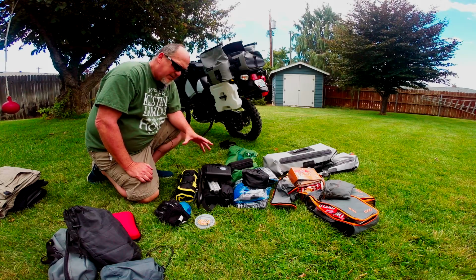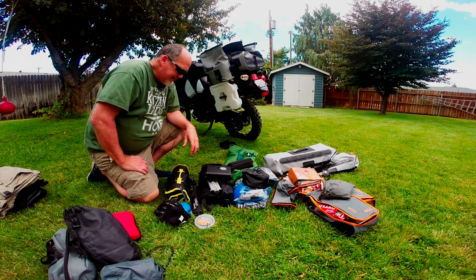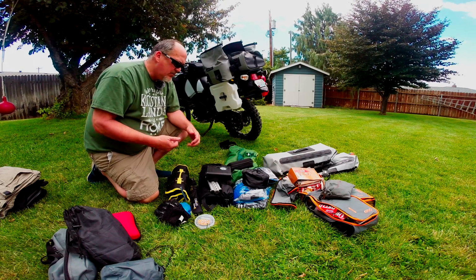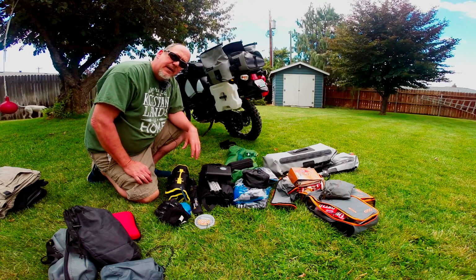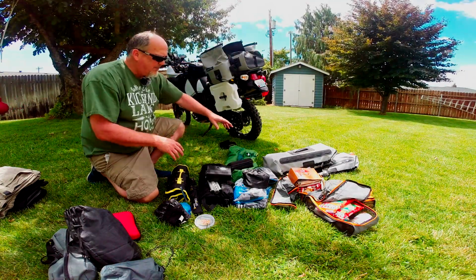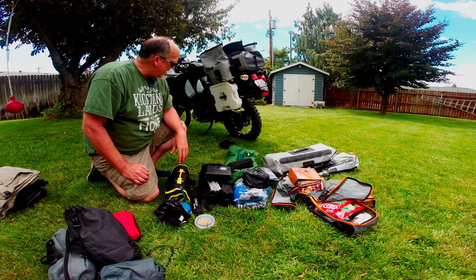So it looks like a lot, but the weight's not horrible other than this beast of a bag. And it's bulk. So if you can figure out ways to roll this stuff up and get it smaller, do it, and save yourself some of the bulkiness. I know the bike looks extremely tall and top heavy when I put these bags on, but those bags really don't weigh much. And having these down low should help counteract some of that.